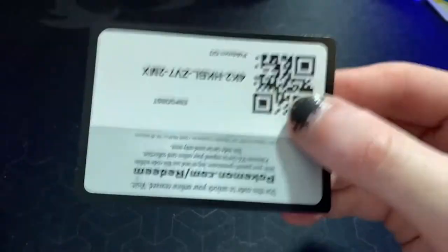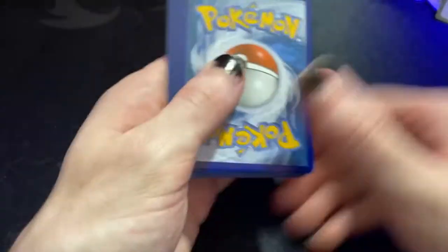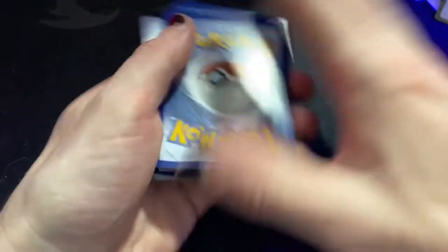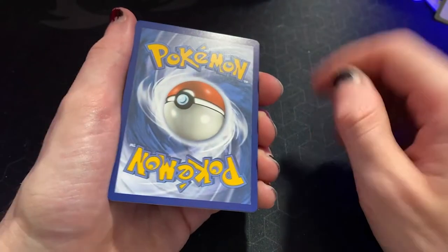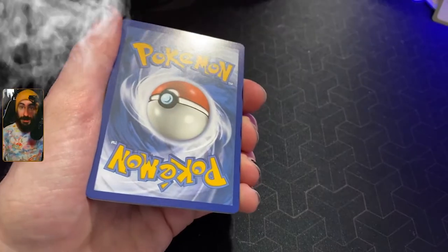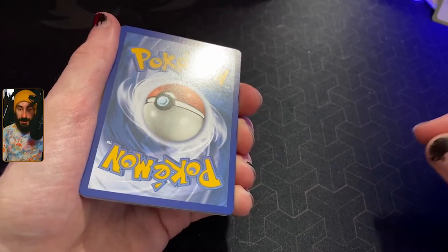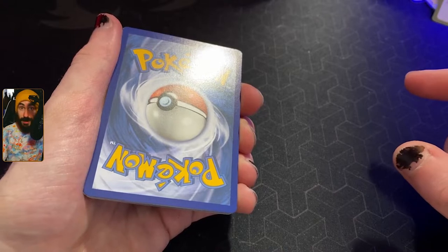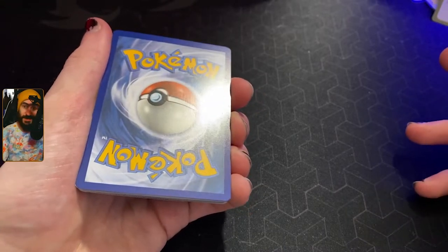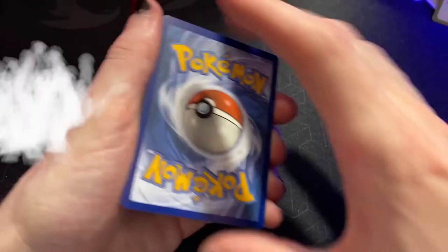I opened some cards with our good pal Sweet the other day and I pulled something pretty good from that - I'm hoping to show you guys that card at the end of this video. Myself and Sweet were pulling cards and I would open a pack, he would open a pack - at one point we pulled the same card five cards in a row. It was wild. I wish I was recording. It was madness.